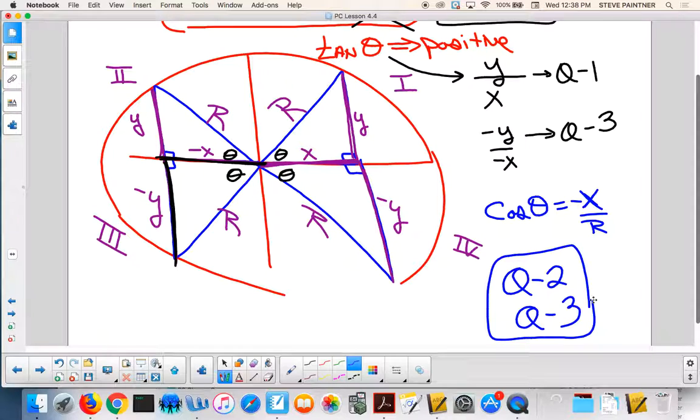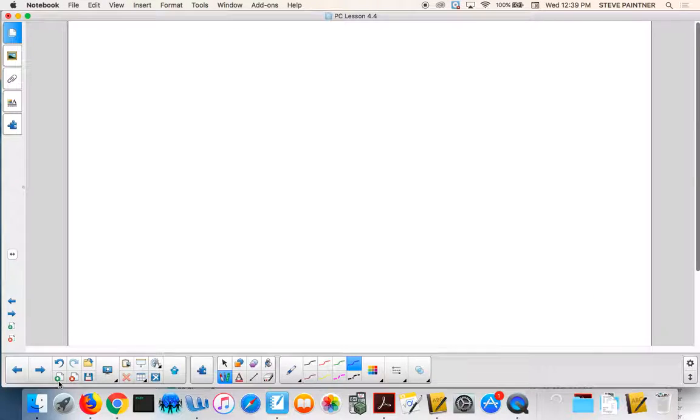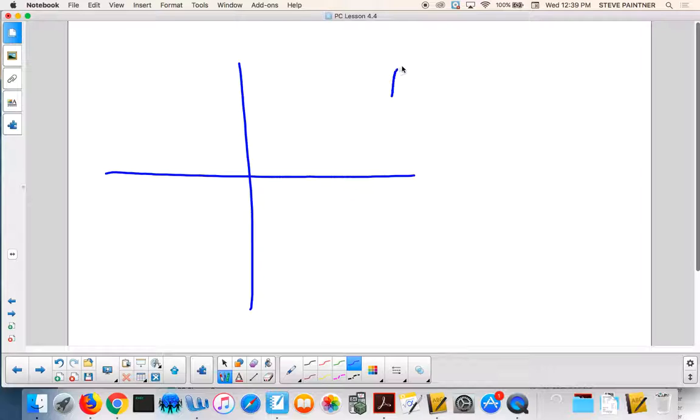Okay, so here's the deal. You are responsible to know where's tangent positive, where's tangent negative? Where's cosine negative, where's cosine positive? You're responsible to know that, and I showed you how to think through it. But you remember, I already heard you say it, from last year, if you ever want to know where these things are positive and negative, what did you just say? All students take calculus. All students take calculus.